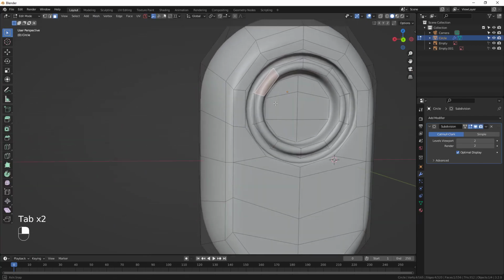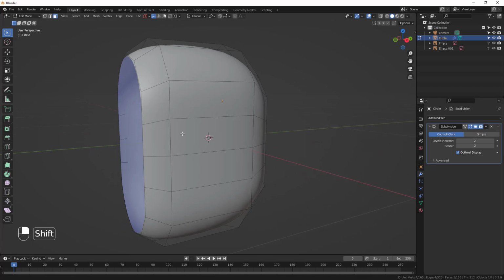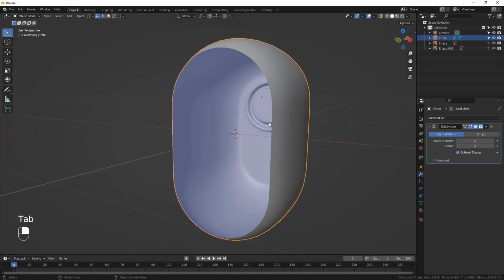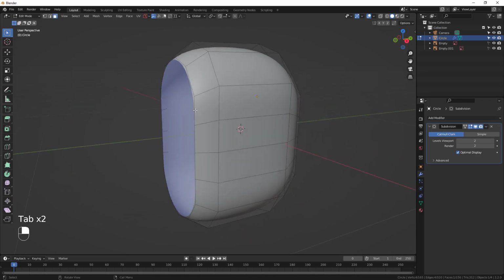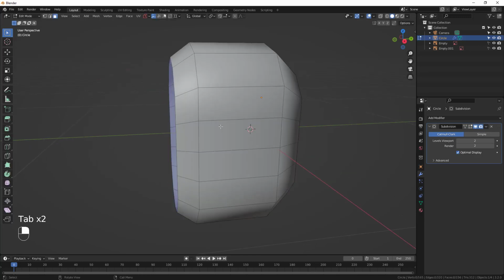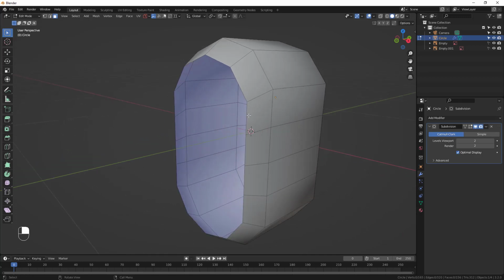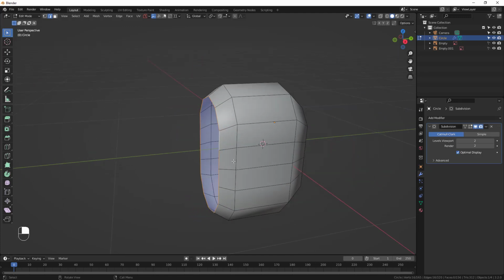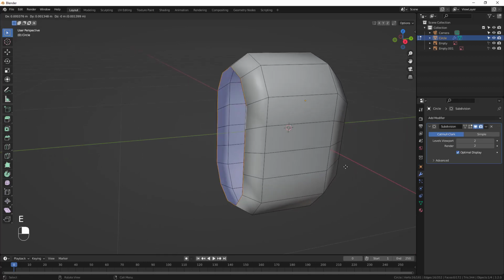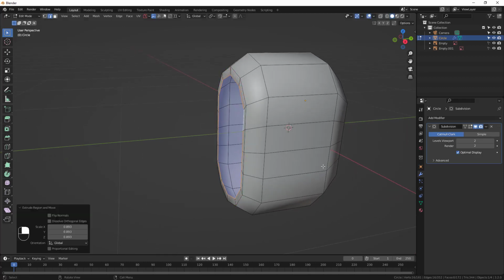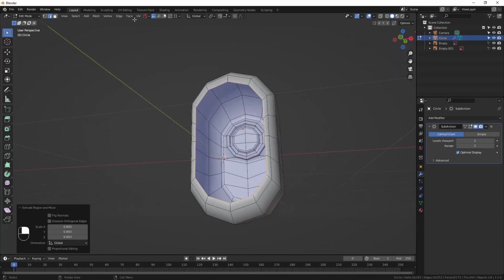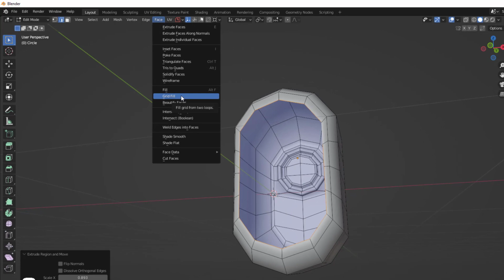Right. Next, let's go to the front and then let's fill that place in again. So I'll tab into edit mode. I'll make sure I tick here so that we don't see a subdivision in edit mode. So when I hit tab, we see a subdivision, but then when we are modeling, we don't. Okay, so I'll make sure our edge select mode is active by hitting 2, and then I'll do alt click to select this entire loop here, and then let's do E for extrude, and then S to scale our extrusion in, and let's fill it in with our grid fill once again.